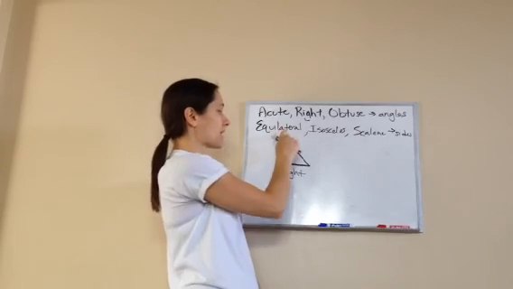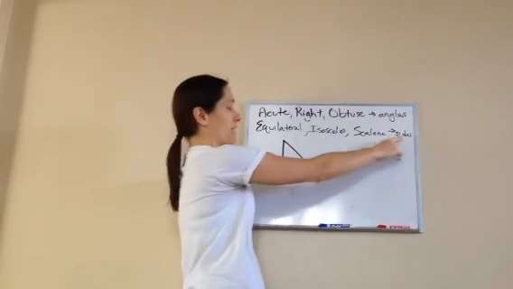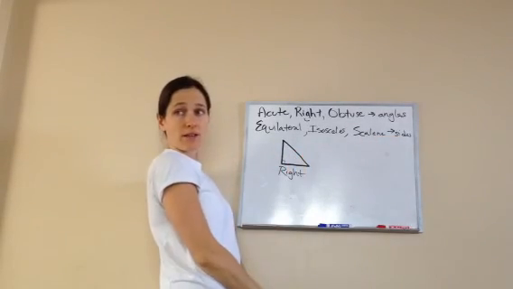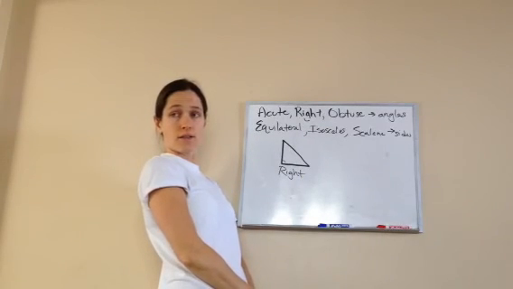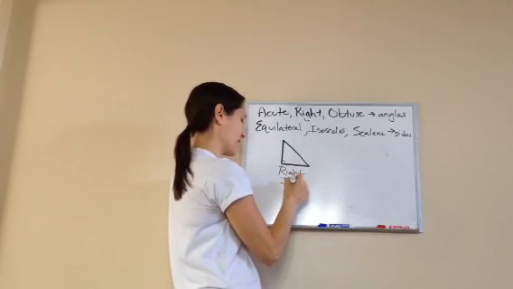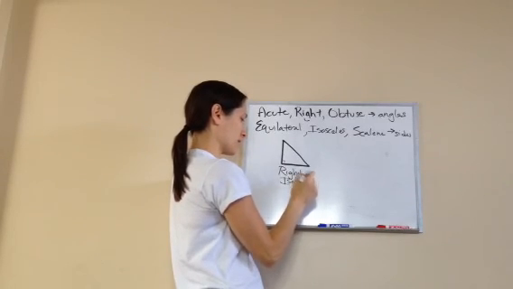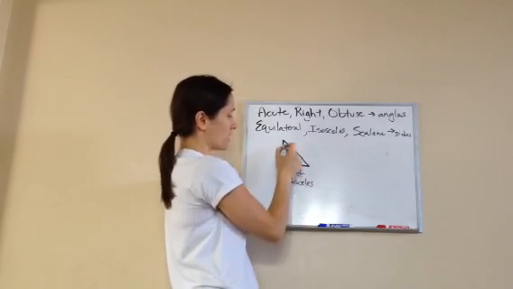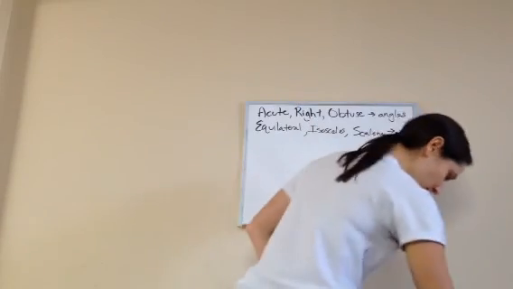Good job. Is it an equilateral? This one has to do with the sides. Are all the sides equal length? No. Is it an isosceles? Yes. Is it scalene? No, it's not, because these two are the same length, and that was not. Okay, good. Last one, and we're done.